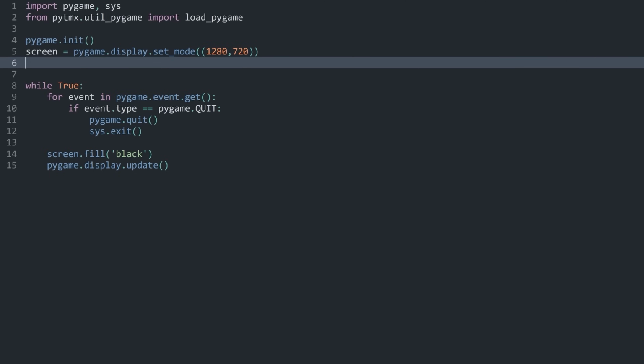And now, what we first of all have to do is to load our tmx file. And this I want to store in a variable that I call tmx data. And all I have to call is load Pygame. And then here, I need the name of the file, or well, the path to the file. And in my case, I want a string. I go up one folder, then I go into the data folder. In there we have tmx, and inside of the tmx folder we have basic.tmx.